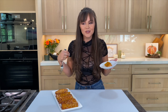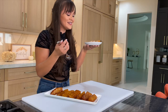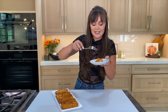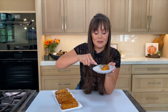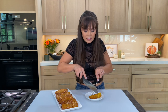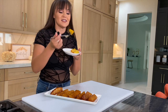I can't even explain how juicy this is. You can see the juices coming out already — my mouth is watering, this is delicious! Every holiday table needs to have this. You could serve it as spears or cut and dice them up into little pieces. You're going to love this — perfect Thanksgiving dish.